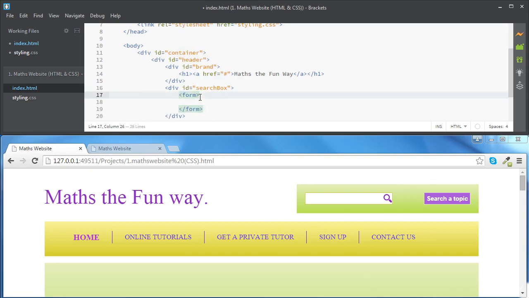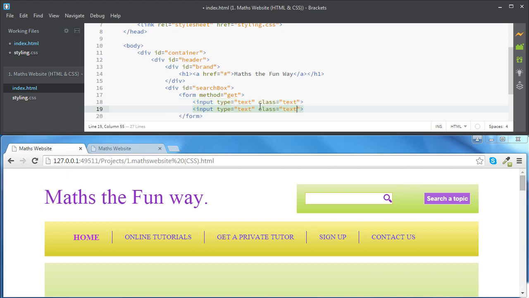Okay, and our form is going to have a method of get. So by using the get method, if we make the form functional using PHP, the address bar is going to show the inputs inside the form. Okay, all right, so inside our form we're gonna create a first input, which is going to be of type text. Okay. And we're going to give it a class text that we're going to use to style this input.